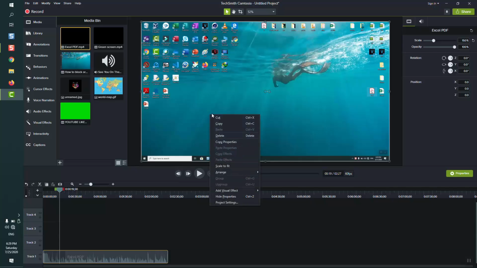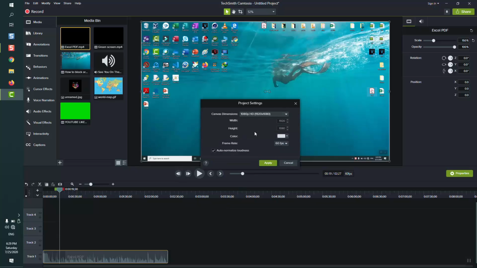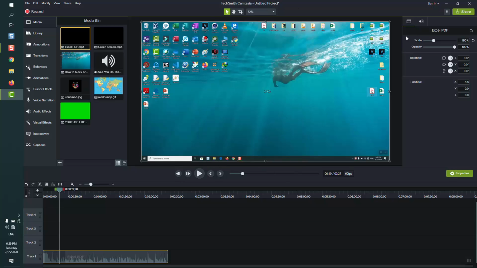You can always click on the video with the right button of the mouse and check project settings to make sure that you have the correct settings, and the white background should not appear at all in this background indicator. So here my video is totally fitting and covering. As I said, this intro video is quite too long, and here you have two options to change the size of your video or the duration of your video.